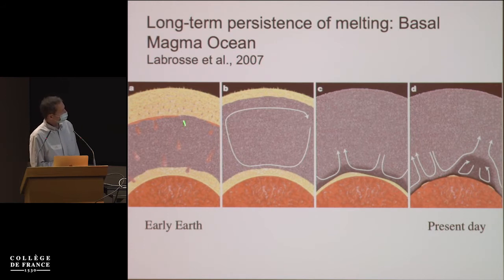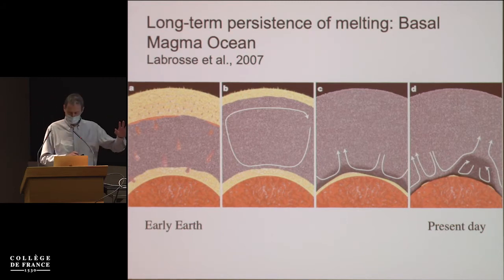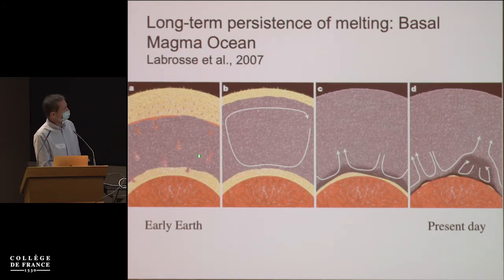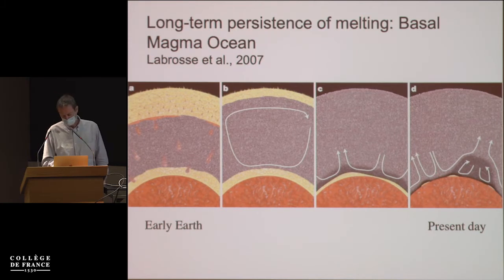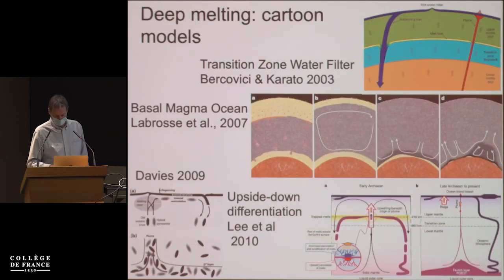You would have had melting at the bottom. Well, if you started with a global deep magma ocean, then it would have crystallized from the mid-lower mantle in both directions, and the basal magma ocean could survive potentially for up to billions of years and explain even the ULVZs today. Whereas the surficial magma ocean cools much more rapidly because it's exposed to the surface.